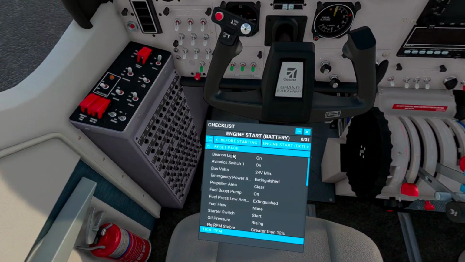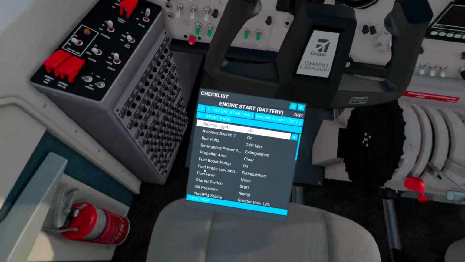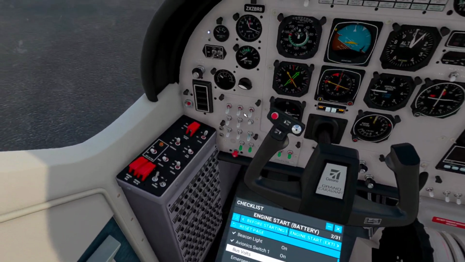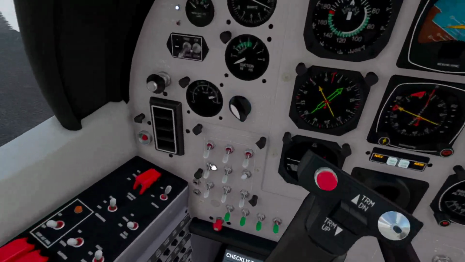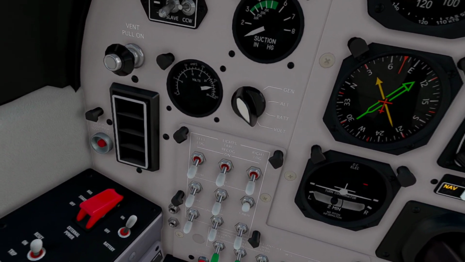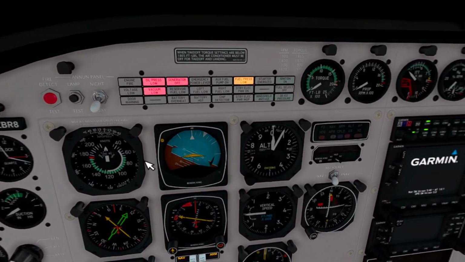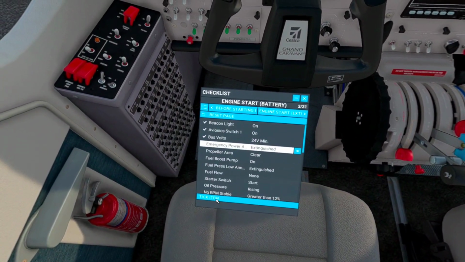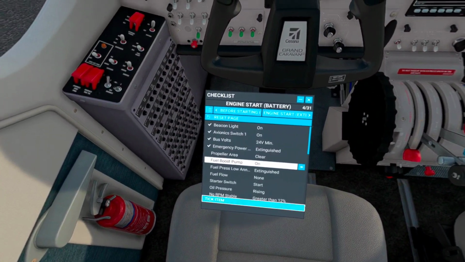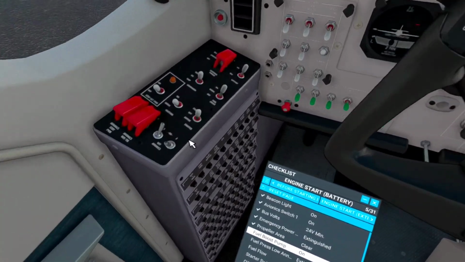All right, we're gonna do battery start today. So beacon light on. That should be the beacon light. Yep. Beacon light on. Avionics 1 on. Bus volts should be at 24 volts minimum, which we are, see, 20, 21, 22, 23, 24, we're about 25 volts. Emergency power extinguished, which it should be. Propeller area is clear, except for this guy, but it's clear. Fuel boost pump on, and the fuel boost pump should be this.